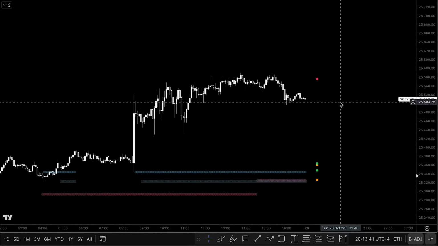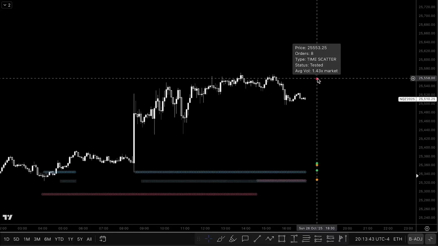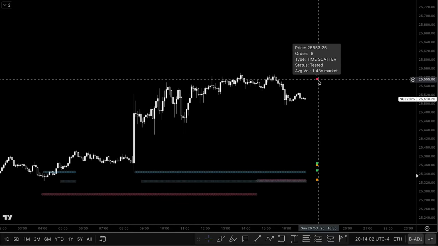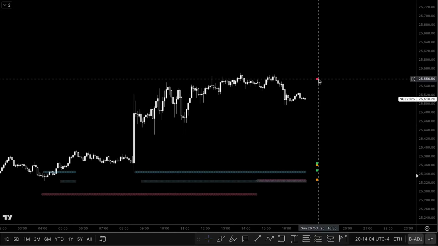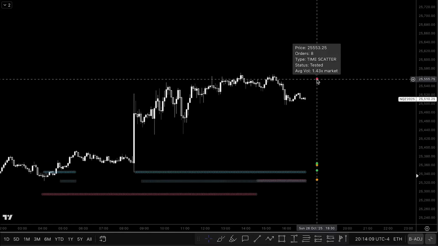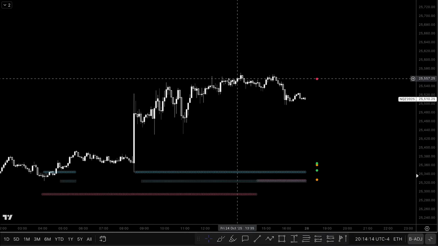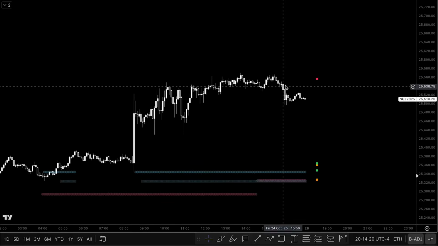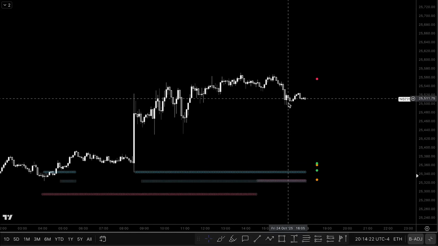Let me show you what it looks like when you hover over an info dot. You'll notice that they aren't always at the price level that is represented on the statistics table. So that's 25553. That's pretty much in 553. Yeah, it's around about there. So that was resistance. And this is actually a new dot, right? It's a new dot because we can't see an iceberg having been formed. So it looks like it was probably formed around here and we dropped after that.